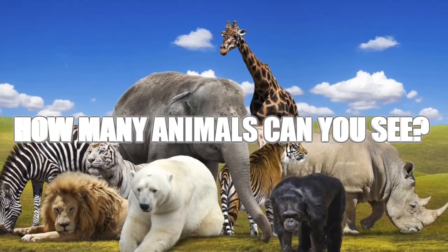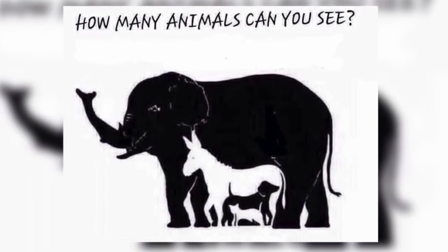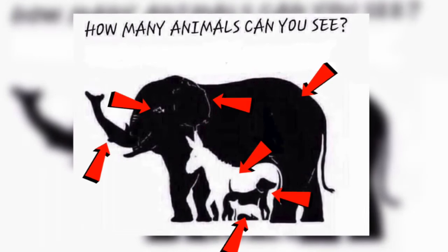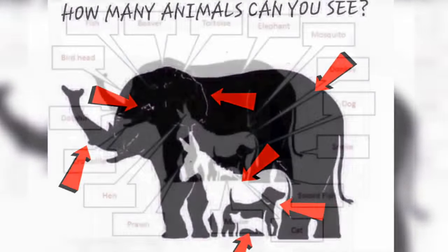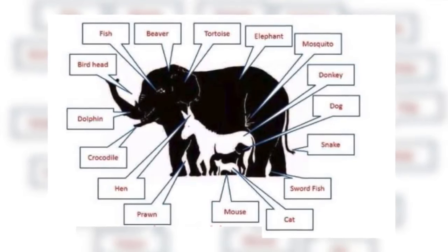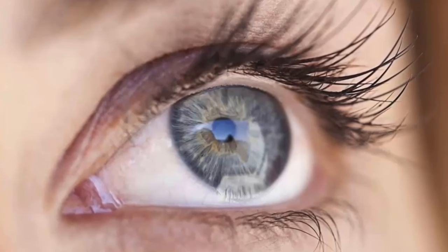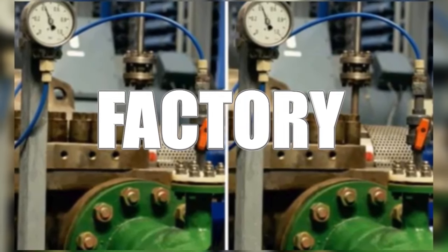Next up is 'how many animals.' This is one of those really impossible ones. If you look at the image most people would say three — an elephant, a cat, and a donkey — and if you're really observant maybe you'd notice the dog too. But there are actually 16 animals in the image: a tortoise, a fish, a dolphin, a mosquito, and a ton more. It requires you to look in areas you normally wouldn't check. I'd say if you got over six then well done, because I only got four.